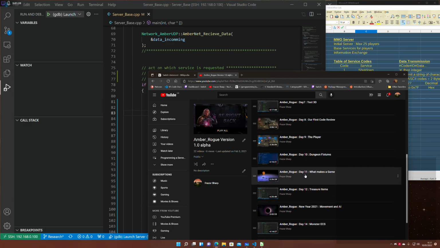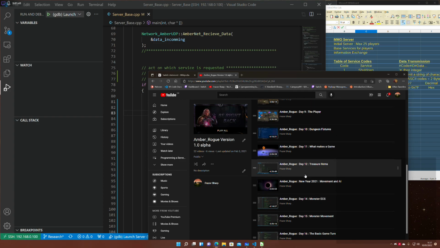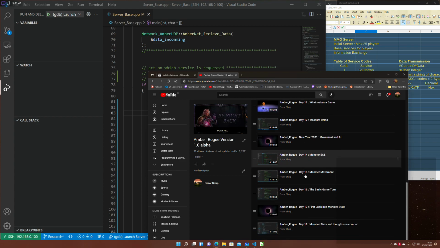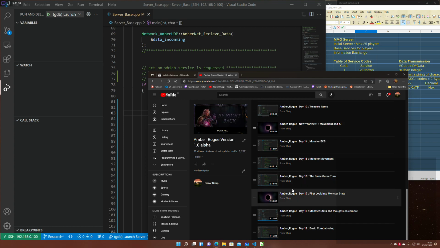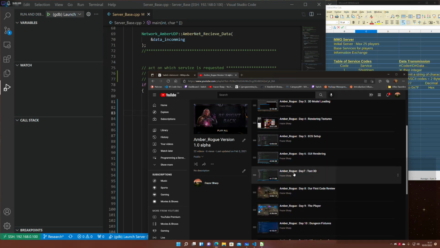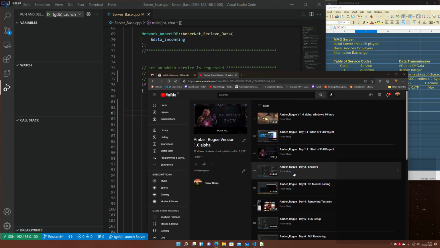So we're more likely to be using this kind of thing. So this is from New Year 20. So this was a year ago. I was just doing some basic combat setup and I realised we need a server.